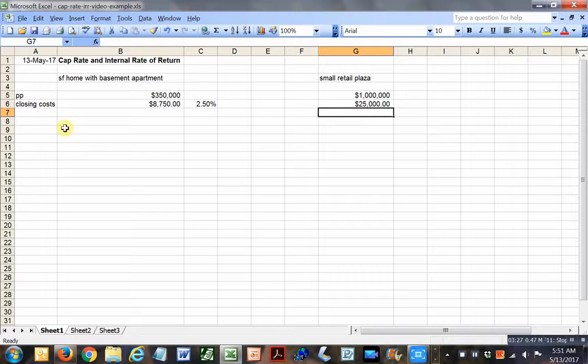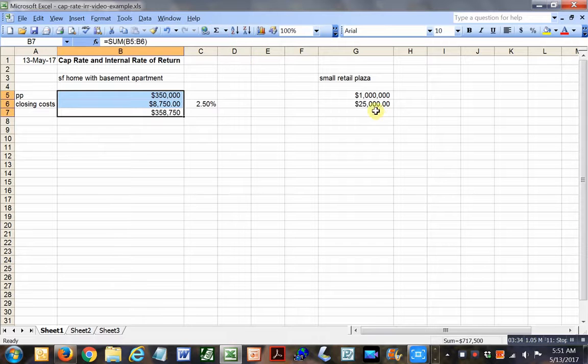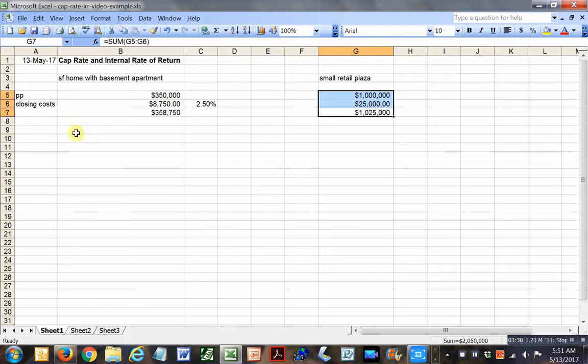So let's just sum that up. So your total purchase price, including your closing costs, looks kind of like this. I'm just using the sum here at the top. All right, so now you own a house and you own a small plaza, and I'm going to say there's some renos, because typically you do some renos afterwards. And in this case, you're going to add, say, a basement apartment.